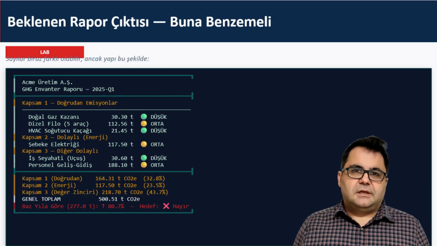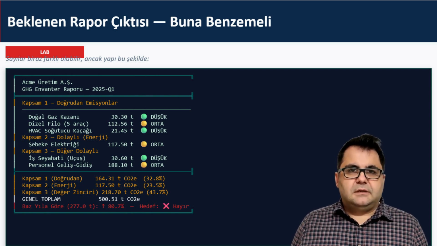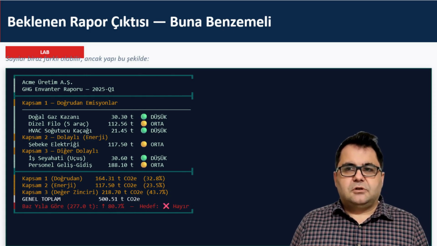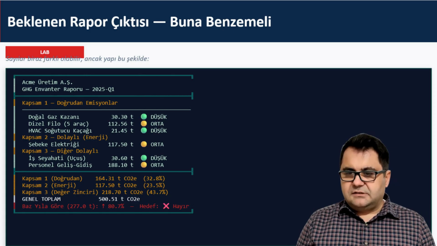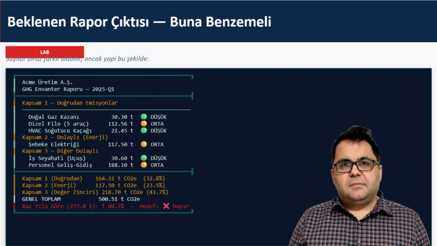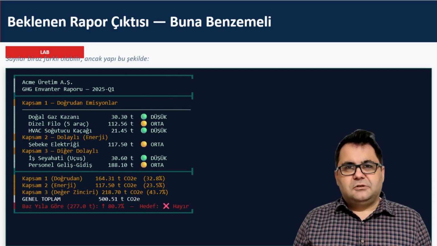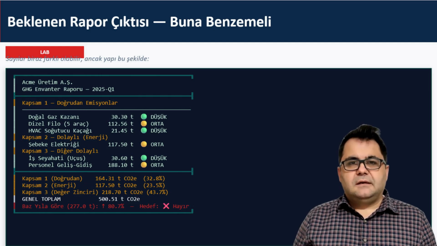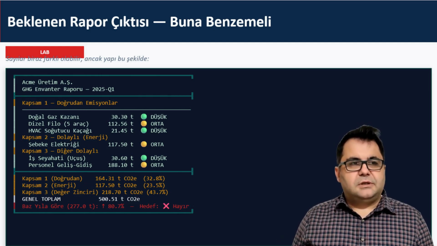Your numbers might differ slightly based on the exact emission factors and rounding, but the structure should match this. Check every section: scope headers, individual sources with severity badges, scope totals with percentages, grand total, trend analysis, and on-track status. This is a professional quality GHG inventory report produced entirely by your PHP function library. Every piece of it, from the scope classification to the severity badges to the reduction target, comes from a function you wrote today. This is what our Carbon Track platform will generate, eventually from a web interface pulling data from a database.